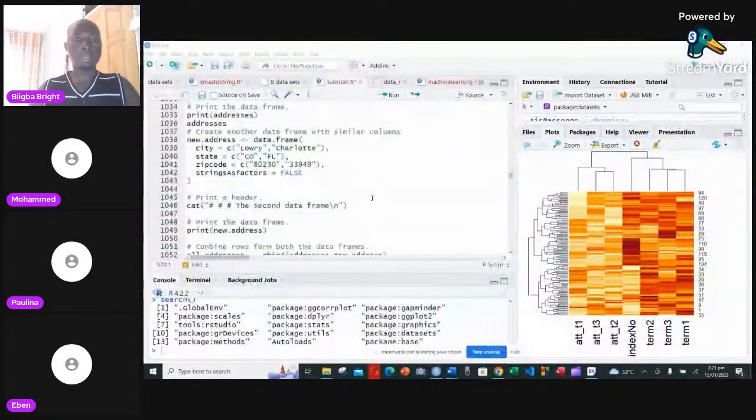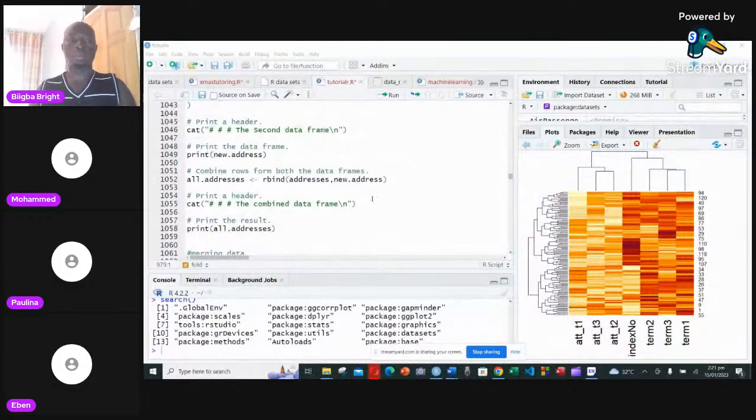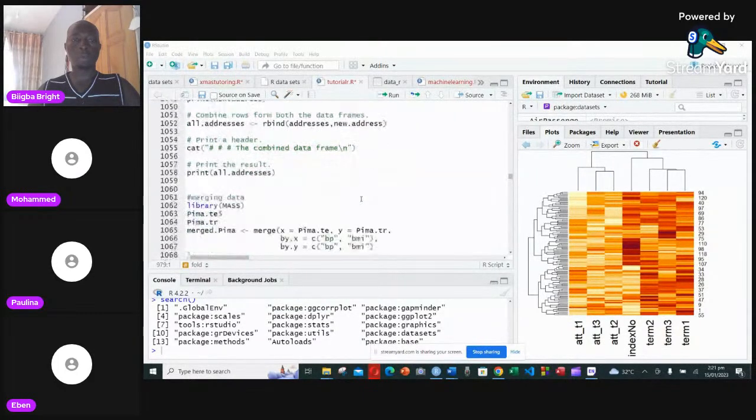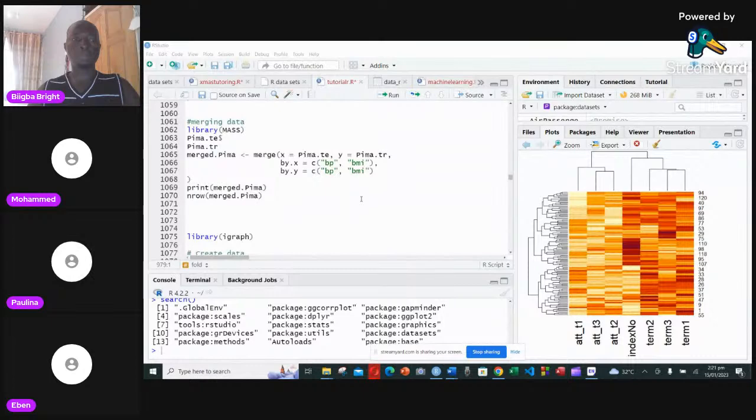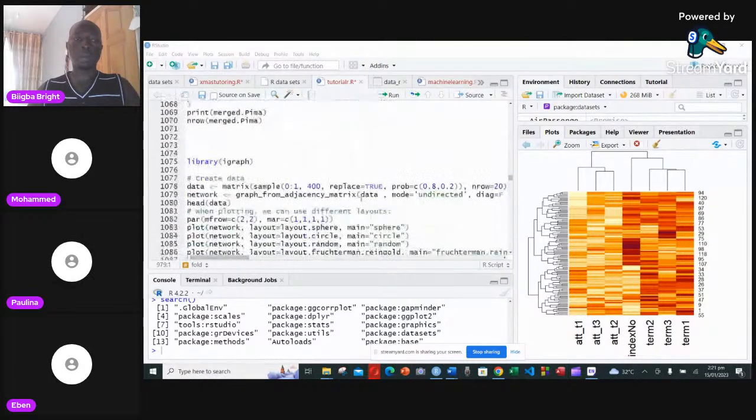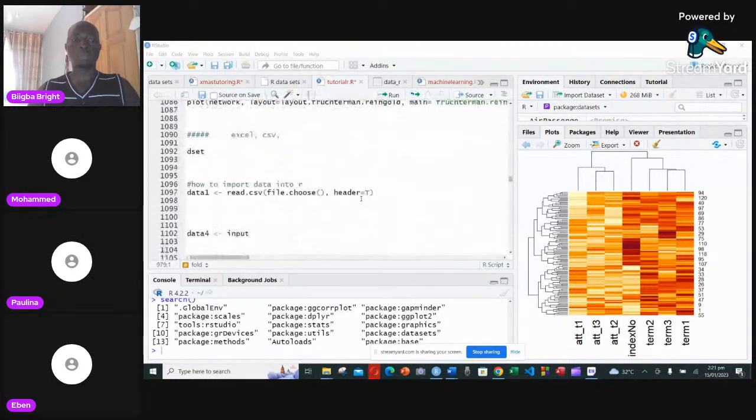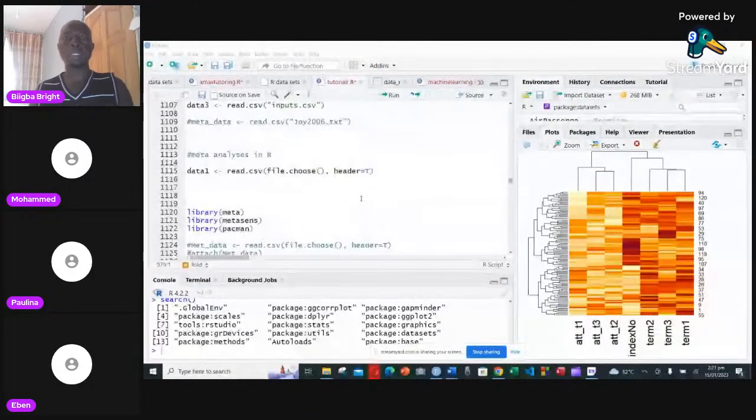So today, like I'm saying, we want to look at things that have to do with machine learning. But for us to be able to get this quite well, there are a few functions that we need to learn how to use. Machine learning is basically about two things. You put the data into two parts. Then we have one called the training data, and another called the testing or the validation data.